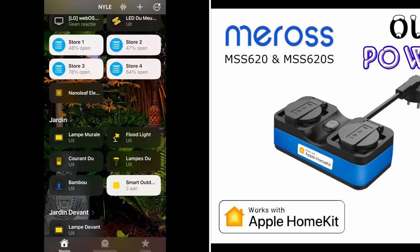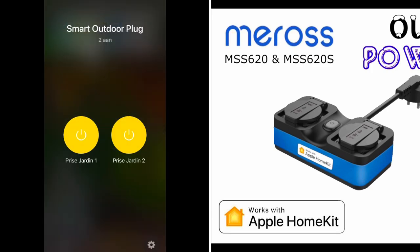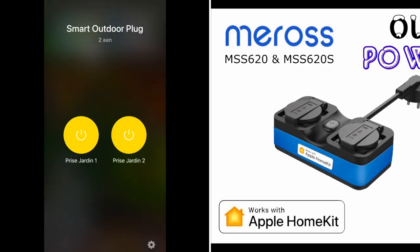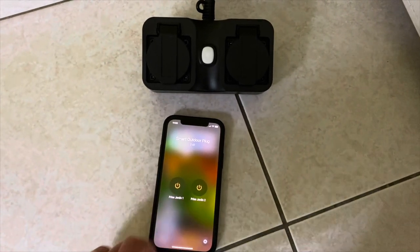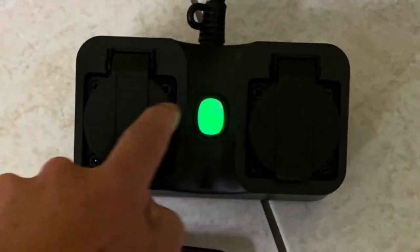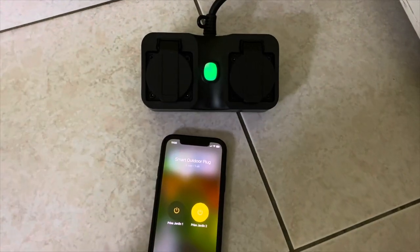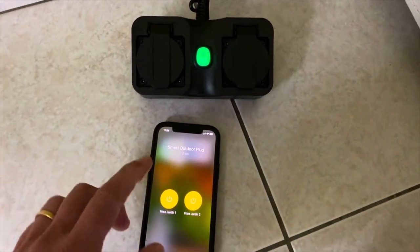Let's go to the garden in the Home app. Here I can see my new outlet — Smart Outdoor Plug. There isn't a way to control both outlets together within HomeKit either; you can only toggle one on or off. It's nice to see that when both outlets are off the LED light is off, when I switch one on the light shines on that side, and when I turn the other one on the light shines on that side. You can visually see which power outlet is on, and when both are on the light is completely on. That's a nice little detail.